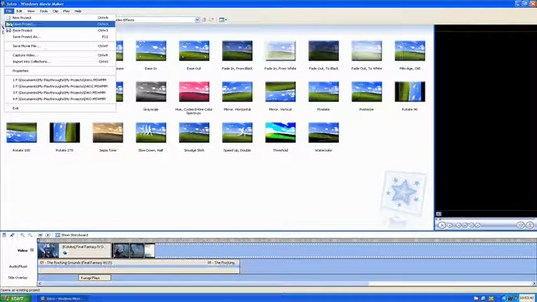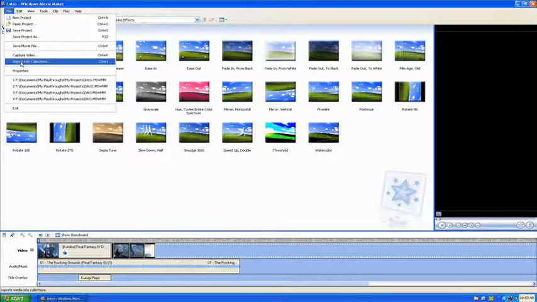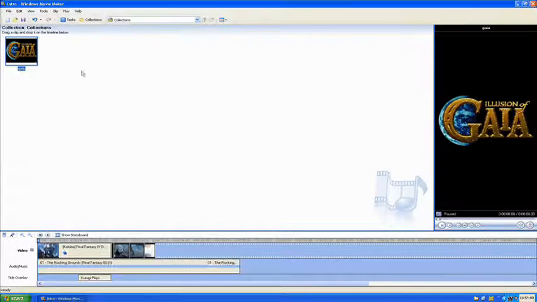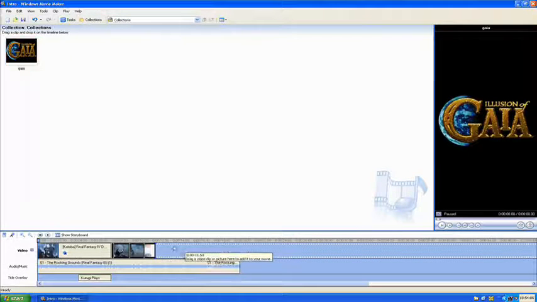So yeah, from here, I already got the gist of my project. The only thing I have omitted is the picture. But that's just because it's going to change from game to game. I'm going to use a different picture. So let's say I'm uploading the next set of Illusion of Gaia. I'll just go here and click on the picture, and it imports it. And I'll just drag it down here.